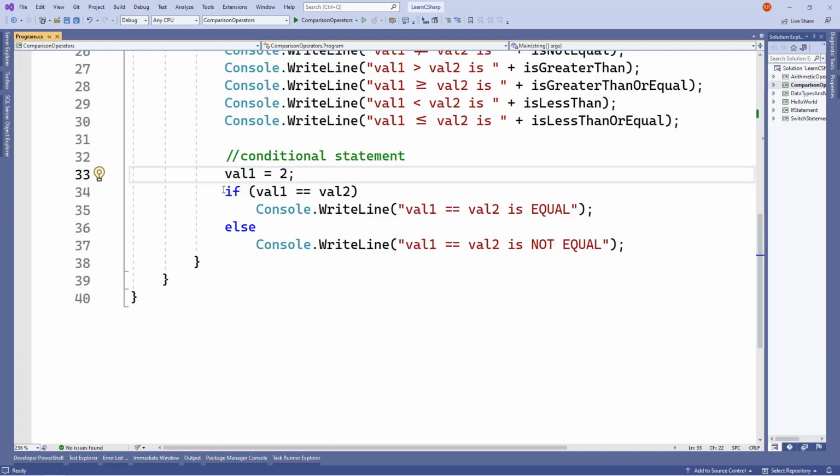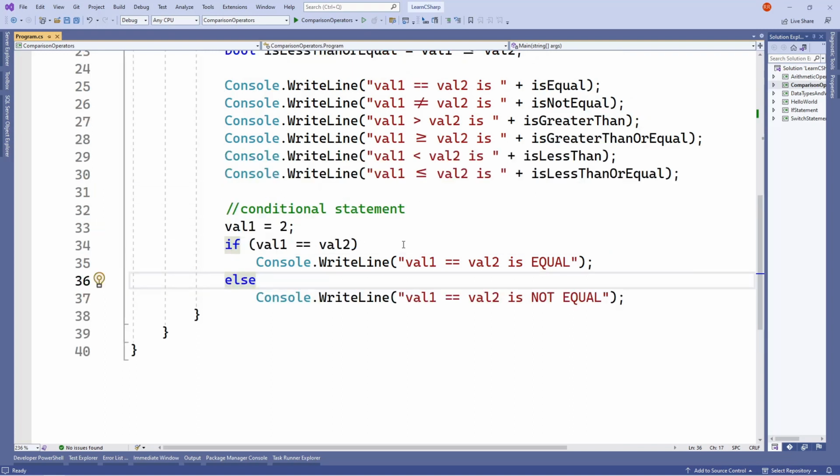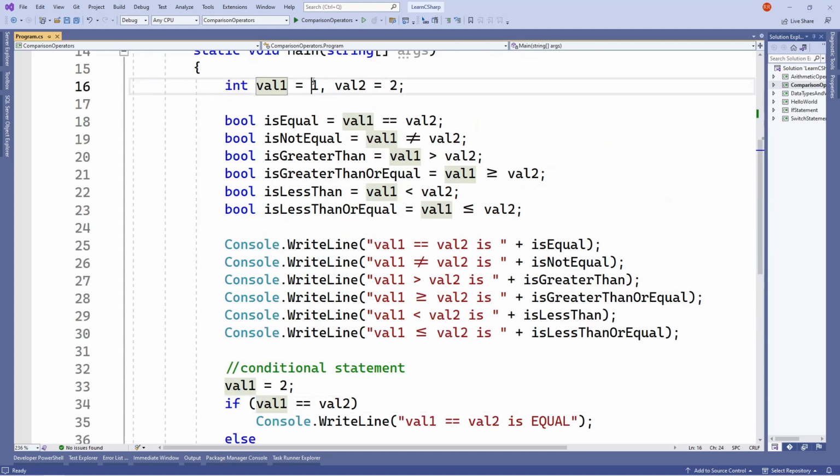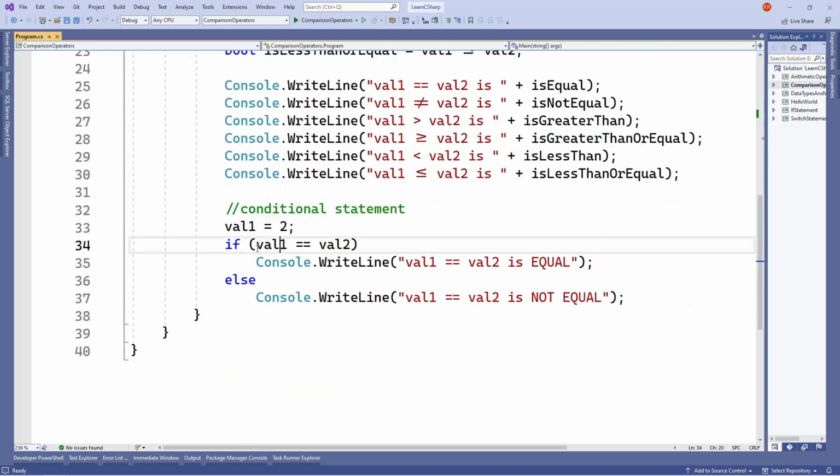We have the if statement, and we use the expression val1 is equal to 2. What do you think would be the result of this? Now we have set val1 to 2. Initially it was 1, so now this expression should result in true, which would mean that it would execute this body of code instead of this one.